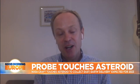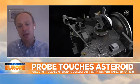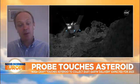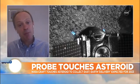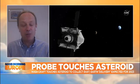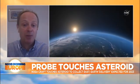And then if not, if it didn't work, then they've actually got the energy on board to do 2 more tries. What's really important to keep in mind is this is exciting times for asteroid science as well, because in fact the Japanese have done a very similar thing, and their sample is actually due to come back to planet Earth on December the 6th. It's a mission called Hayabusa 2, because the first Hayabusa didn't work very well, and Hayabusa 2, the Japanese second attempt at doing this, is going to come back to Australia and bring back a sample. So it's really exciting times for this kind of science about the origins of the solar system and of us as well.